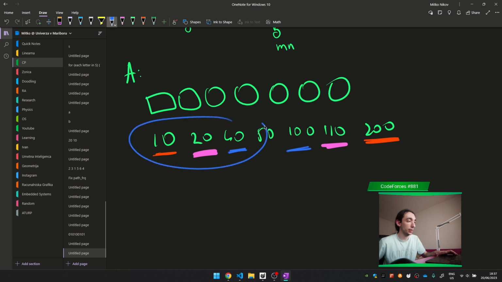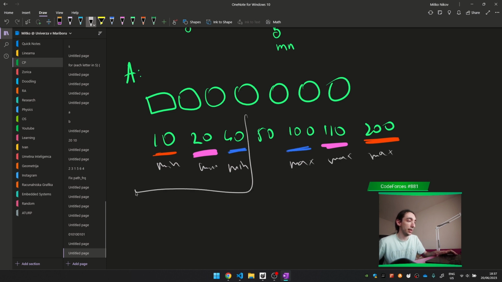These will be the minimum elements in each of the colors. So this is the minimum, this is the minimum, this is the minimum, and these will be the maximum elements here in each of the colors. So n/2 elements we will use the minus sign for, and n/2 elements we will use the plus sign for.